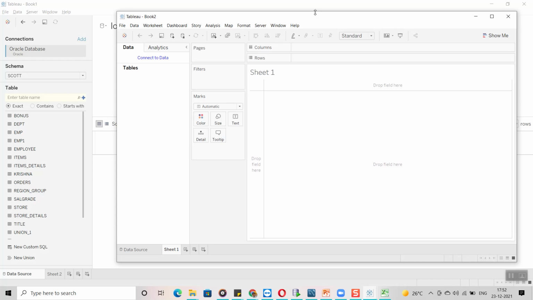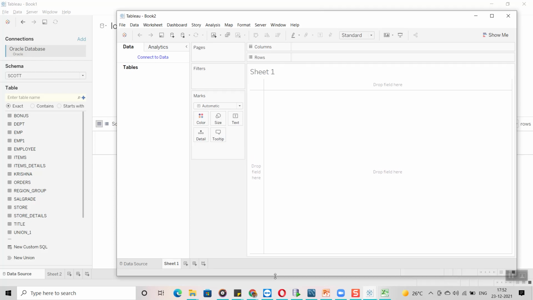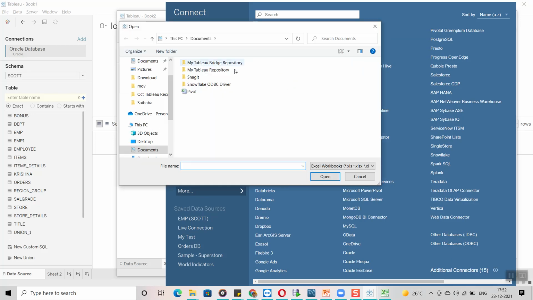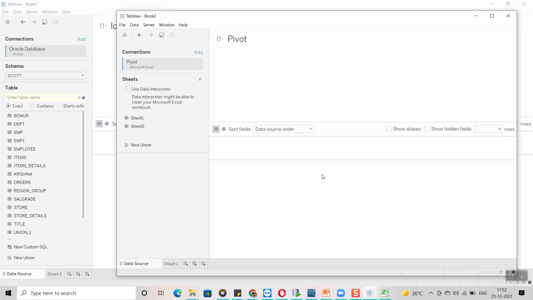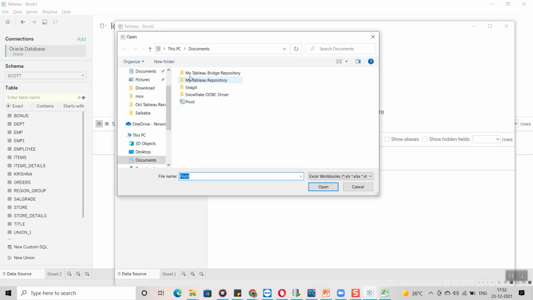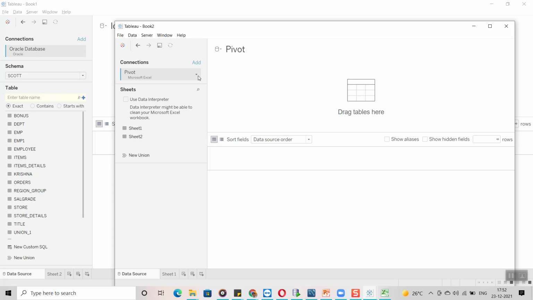Here I am going to connect to the Excel file, the same file which I connected earlier. So pivot, just open. Now see the difference. This is the Excel connection, and here I am going to edit the name.